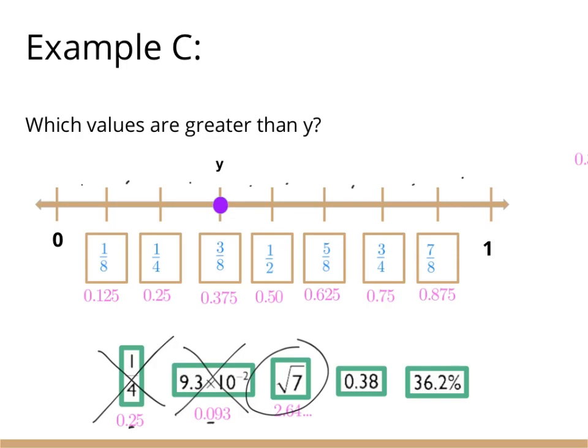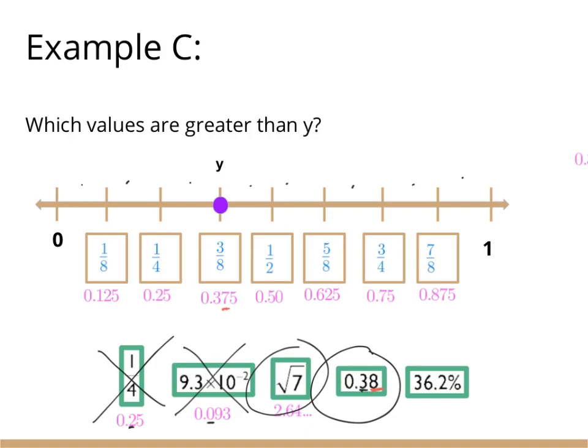Oh, good news. 0.38 is already a decimal, so I don't have to do any kind of conversion. And I can see the 3 and the 3 are going to be equal, so that's not going to work out. So I'm going to have to go to the next number. And the next number in the line is, I've got an 8, and my 8 is going to be bigger than my 7, so I know this is a correct answer. So I go ahead and circle that, because I know that one is right.